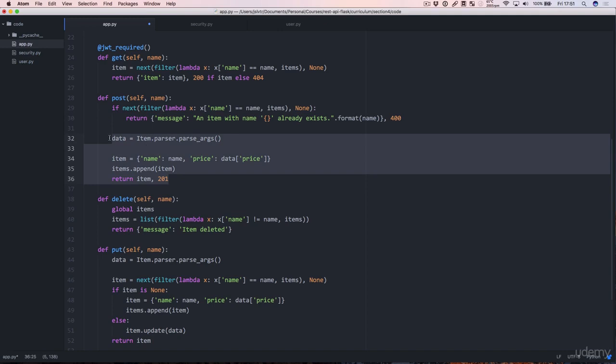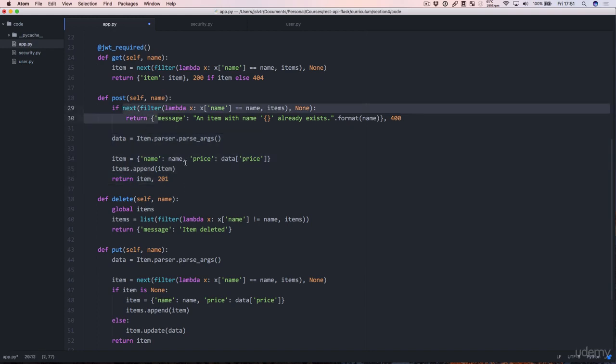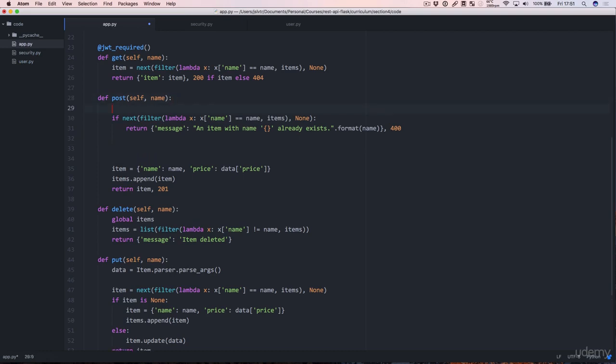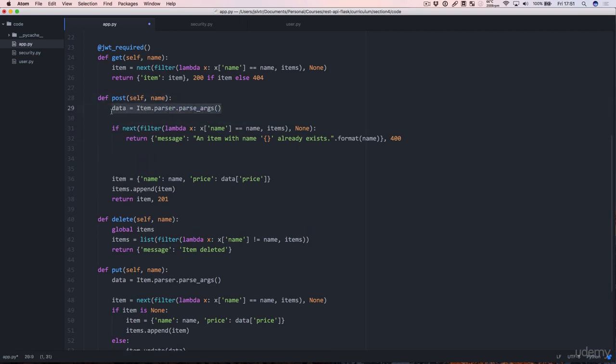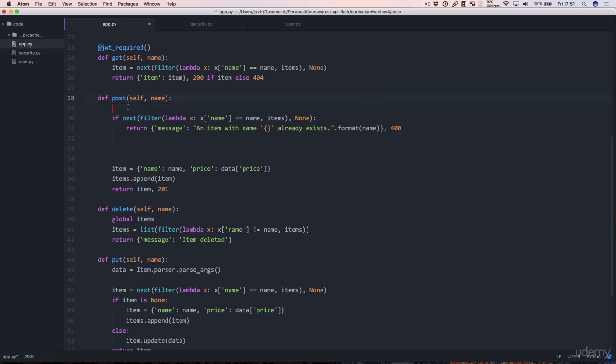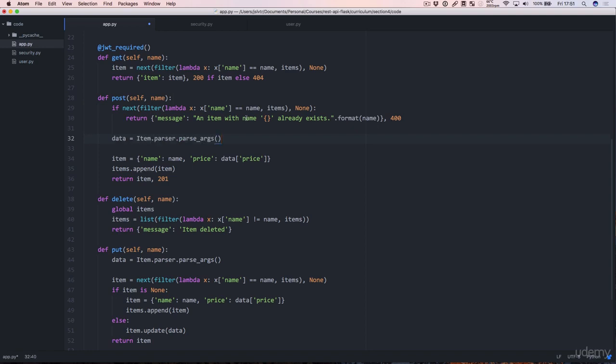And that way, we know that there are no errors that could happen in this piece of code here, because we've already dealt with them before. And because here we are stopping if the name is already in a database, it doesn't make sense to load the data before it. Here we would be loading data, and then we would be stopping if the item already exists, and we would never use the data. So that seems a bit wasteful, which is why the data was originally down here. The first thing we do is we make sure that we are okay to proceed, and then we actually proceed and do the stuff that we want to do.